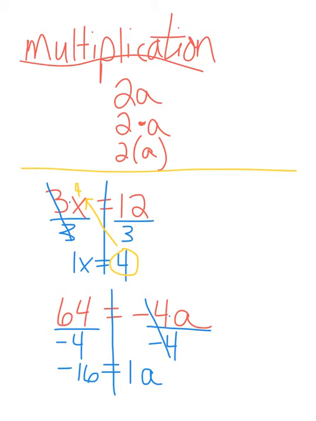And again, if we want to check every single one of our answers, this is what we got for A. If we plug it in to where the letter A is, if we type in on our calculator a negative 4 times a negative 16 and we get 64, then we did the problem correctly, and we do. Let's move on to some division problems. One step, these are one step because there's one operation.